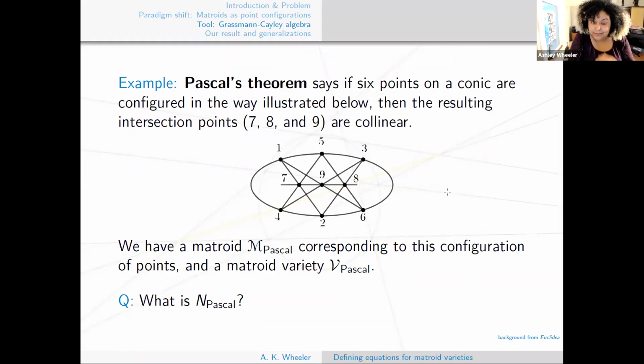Okay, so I think Sean said that the generators of I Pascal correspond to the collinear points in the picture. And then the question was, we have a bracket 172. Is that the same thing as 127? Doesn't matter the order of the numbers that appear in the bracket? And the answer is sort of.